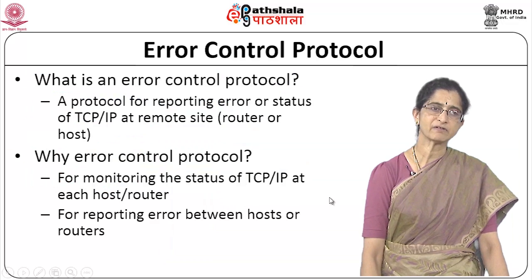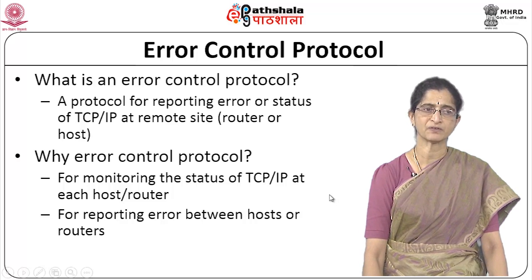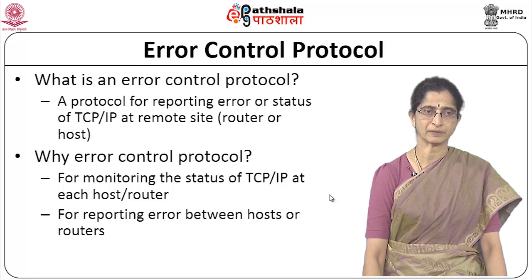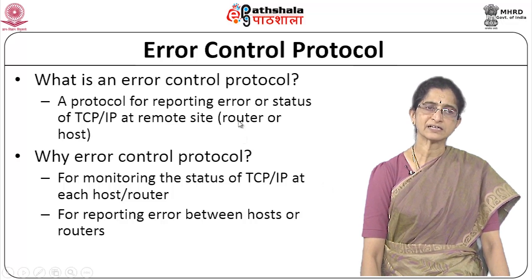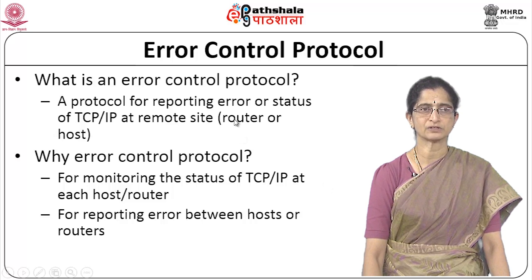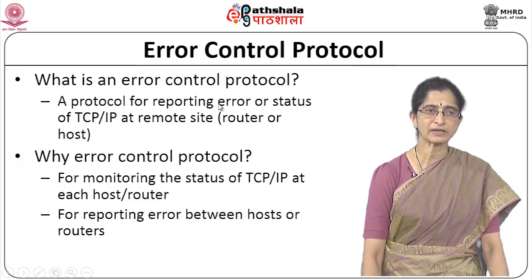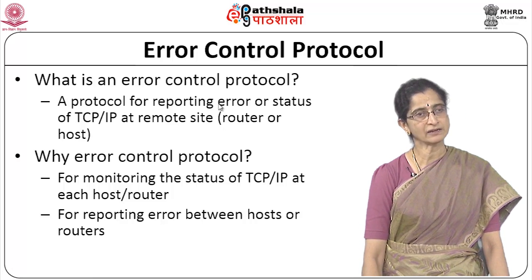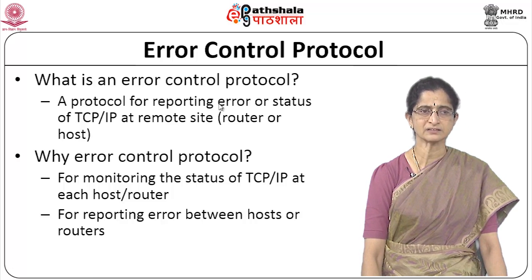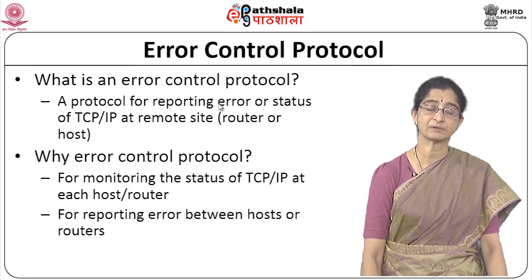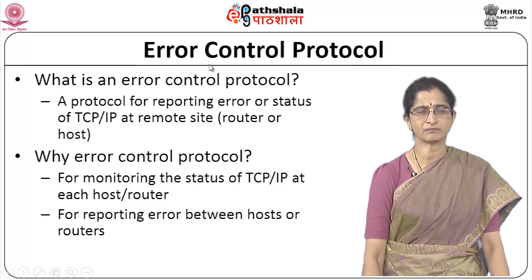Okay, so the next thing we will be looking at is the error control mechanism that is specified along with IP. In fact, it is not an error control mechanism, I would say it's an error reporting mechanism. That is to say that we have a protocol called the ICMP protocol that is used along with the IP protocol, which is used to report errors if and when they occur in the network. Okay, as the packets go through the network, if there are any errors that occur, those can be recorded and reported.